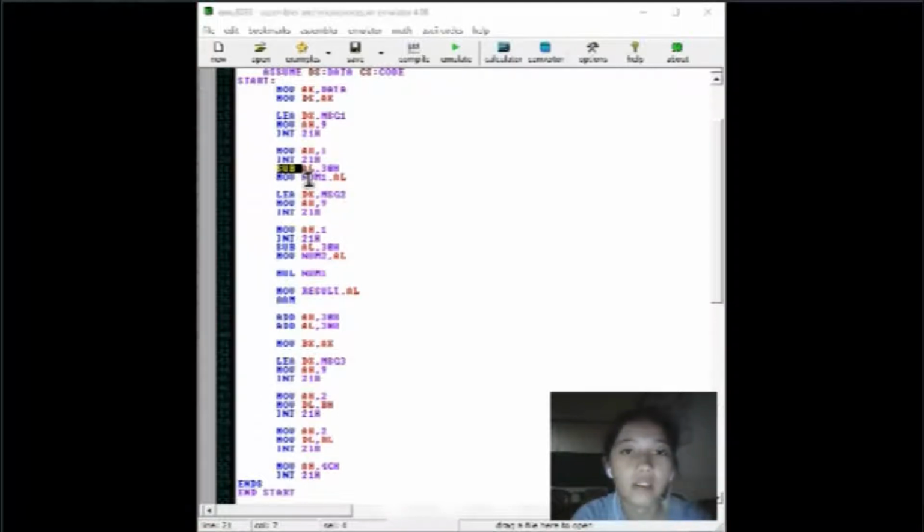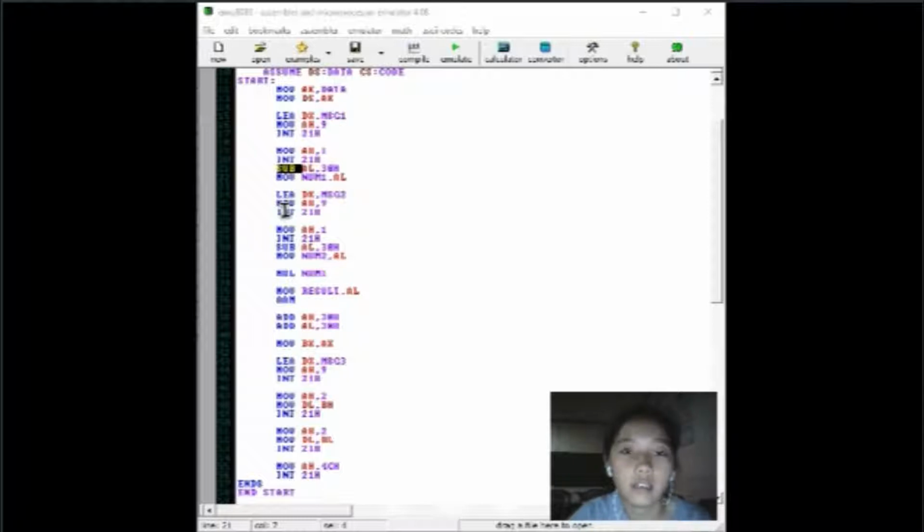Standard input and standard output related interrupts are found in INT 21H, which is also called the DOS interrupt. It works with the value of AH. If the value is 1 or 01H, that means read a character from the console, echo it on screen, and save the value entered in the AL register.